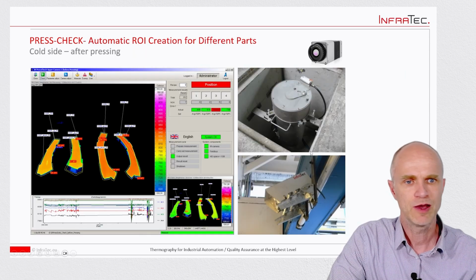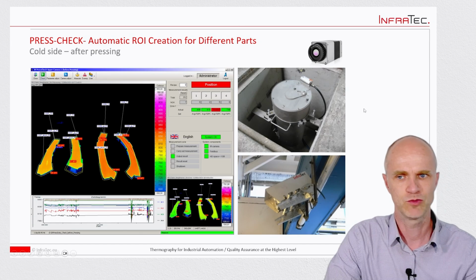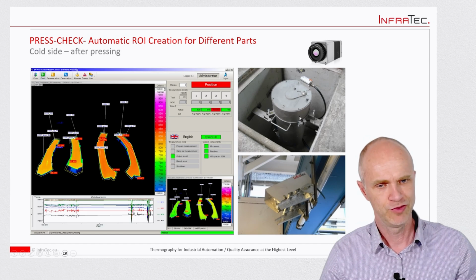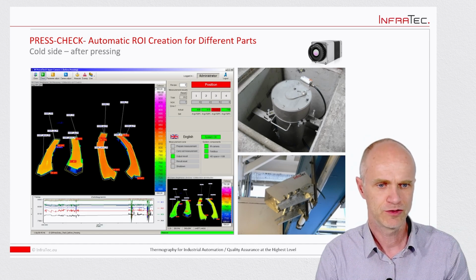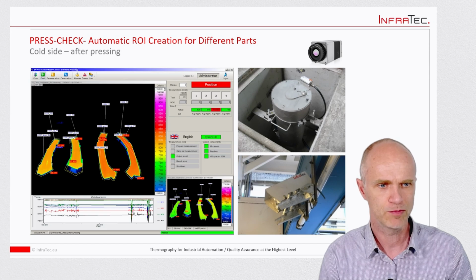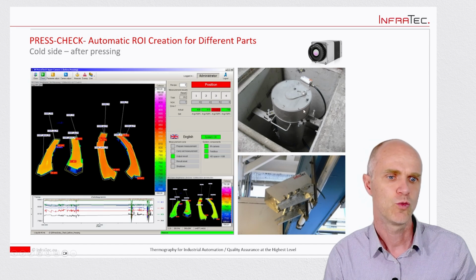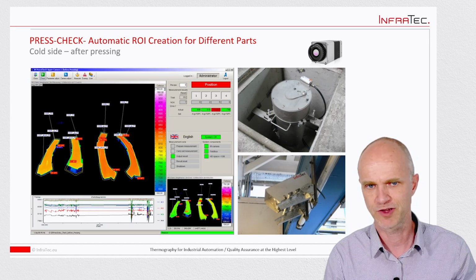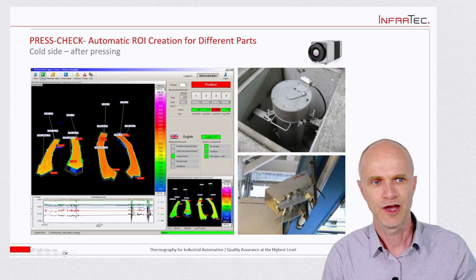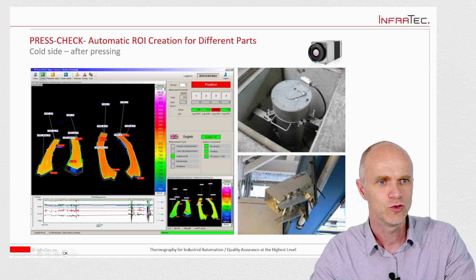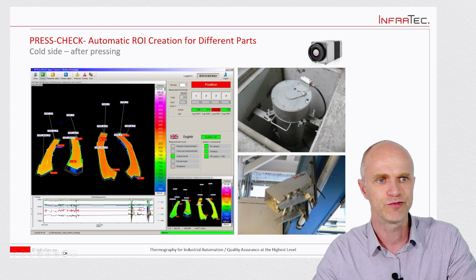So here is a special application we made for one customer. This is a specially adapted housing, because the feeder was hiding too much area of the sheets from the top, so we could not measure from the top side. For this reason, we implemented a special housing, which allows the measurement from the bottom side of the sheet. Because of this dusty environment, this needs special protection with an air knife and a special lid for protecting the lens, which is underneath here.